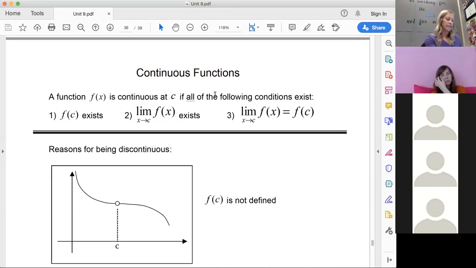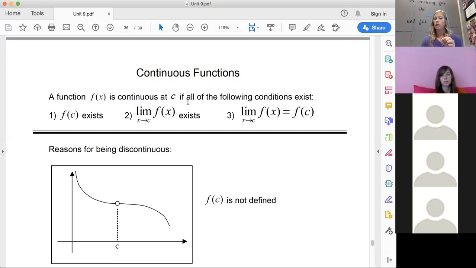Okay, so here's one of the major points of limits. Limits help tell us if a function is continuous or not. And having a function that's continuous, for the purpose of calculus, really matters, and knowing whether a function is continuous or not. The notation is going to throw you off for a minute, but you just kind of have to stick with me. There are rules to what makes a continuous function. 3 things have to be met.